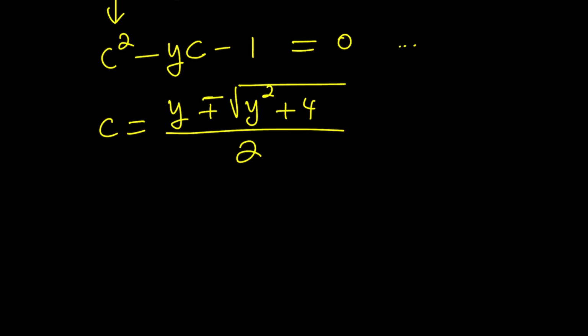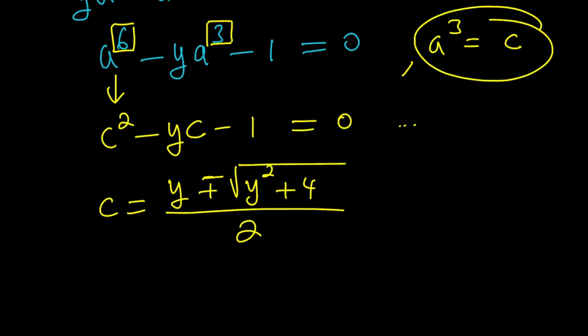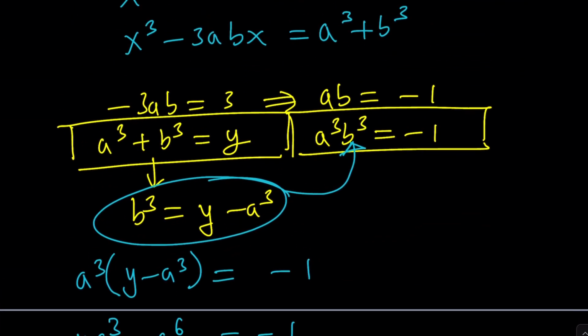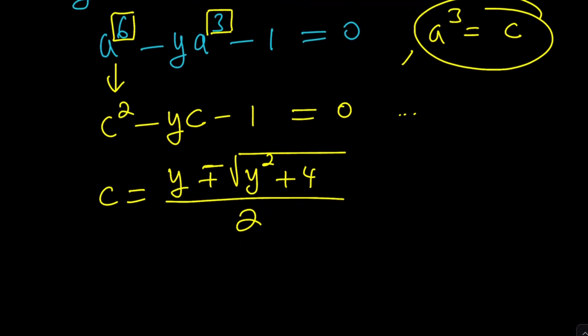And that makes sense because c is a cubed, but a and b are interchangeable. Look at that. They're added, they're multiplied, obviously. So we can do the following. Set this equal to a cubed, but at the same time it's b cubed. So we're going to get two values from here for a. And you can just treat one as a and one as b. Makes sense? I hope it does, because a and b are basically the roots of this equation.